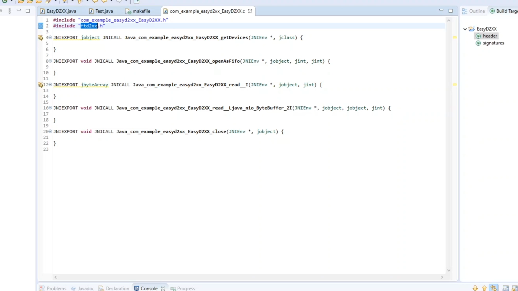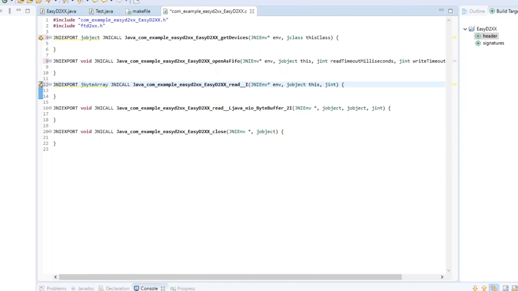You have to give these arguments names. All right, so with JNI, the first argument you get with every JNI method is the JNI environment. It's basically a pointer to a pointer, which is how you access all of the functions that let your C code talk to the Java code.